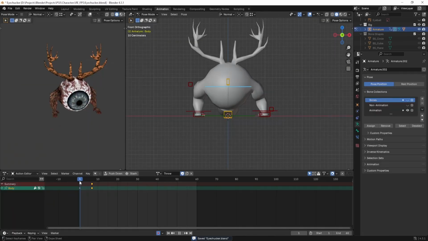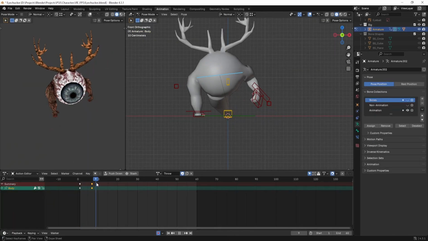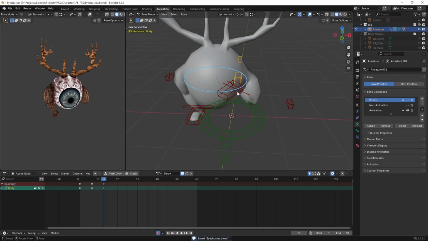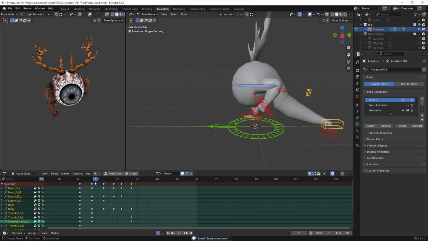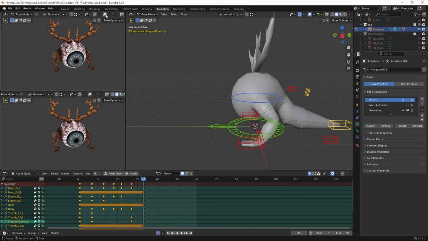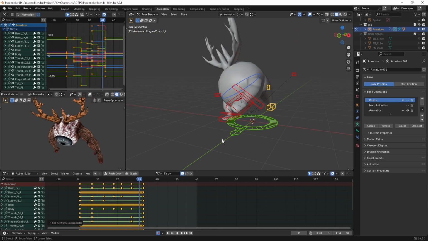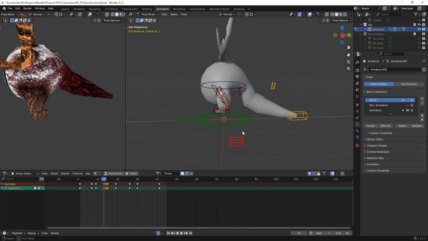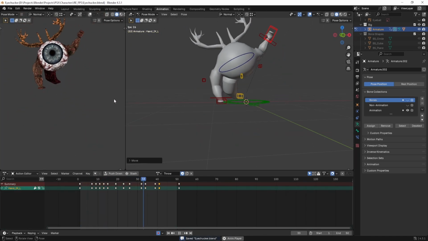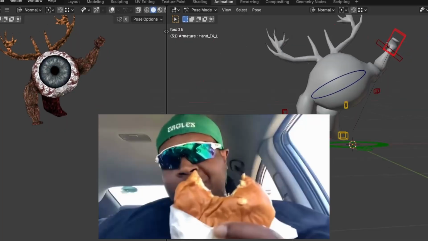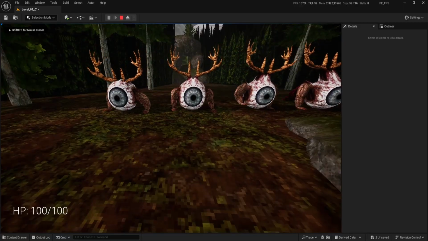It's done! Right now, I am making the projectile throw animation. I wanted this enemy to grab an eyeball from its own body and then charge it at the player. So first make key poses, then use constant interpolation. When viewing an animation in this state, you should know what it's about. Then add some details here and there, and a high quality animation is done. I mean, it's alright. And here it is in action.